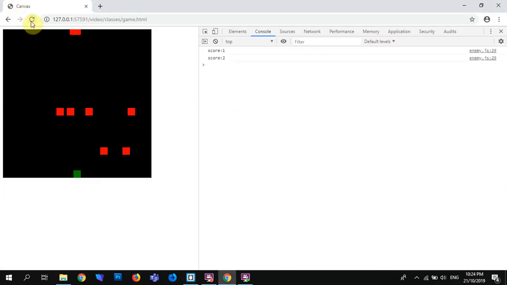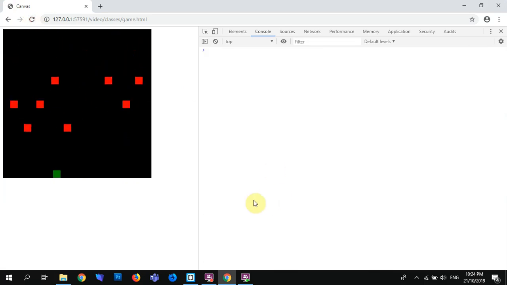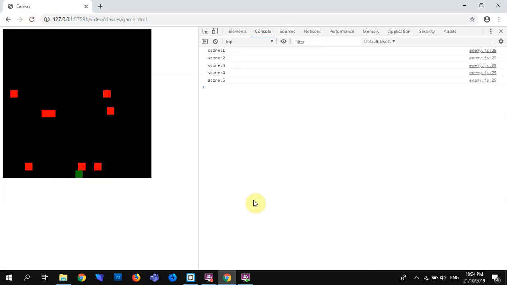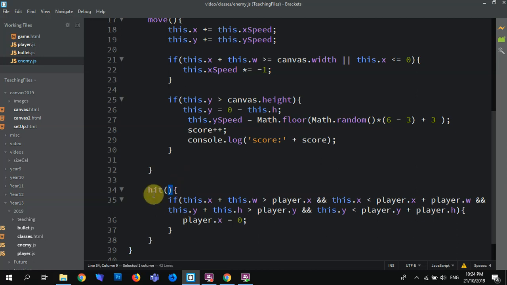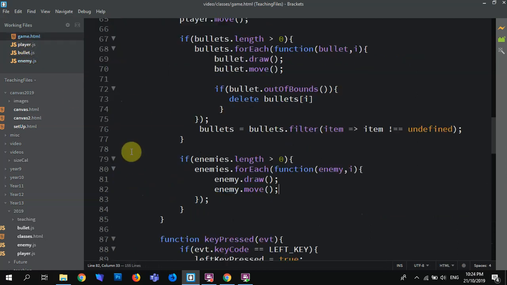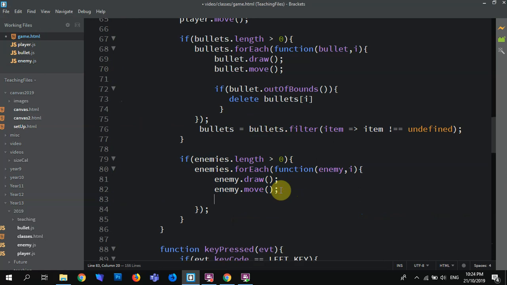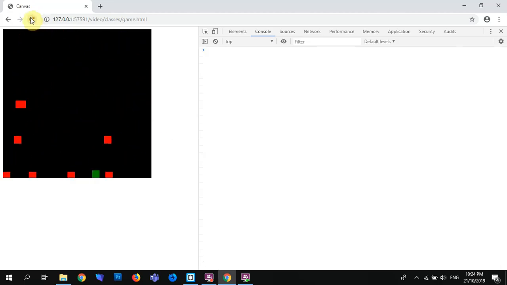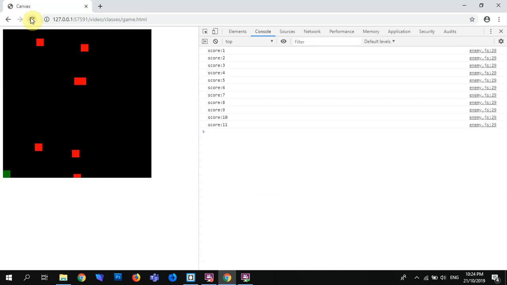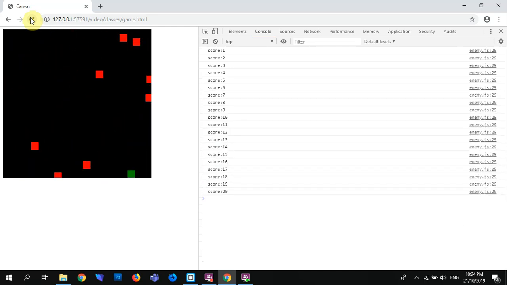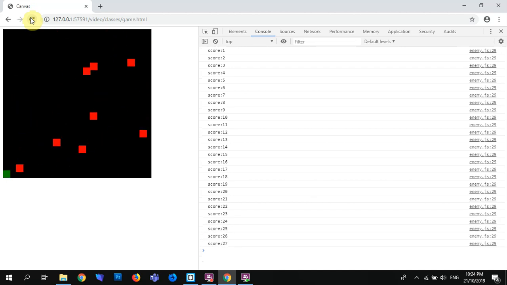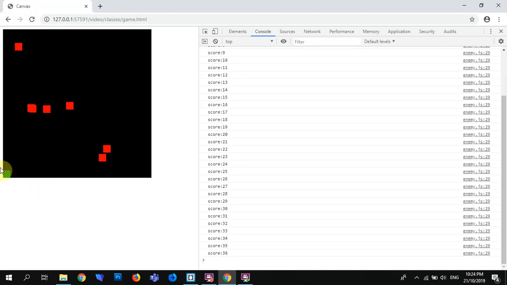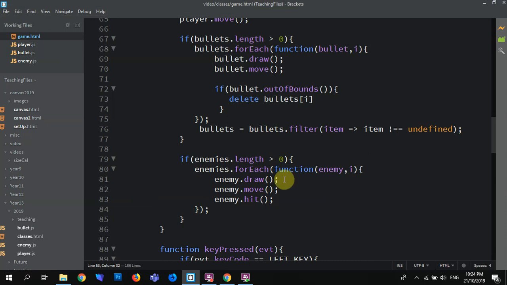Right, so if I run this now fresh, can move, dodging. This hit function hasn't been called, that's why. Silly me. Right, so enemy dot hit function now. Let's rerun this. I'm dodging, get hit, and I jump across. Hit, jump across. So you can see there I'm teleporting across, so you can see there you've got a collision, you've got a reaction, you've got it working, you've got it connected.